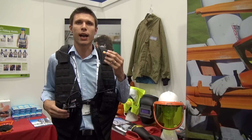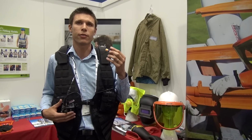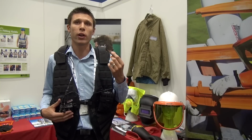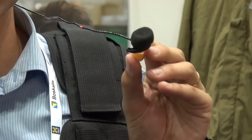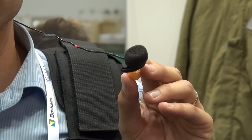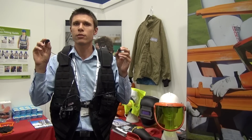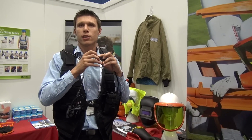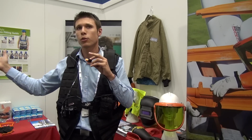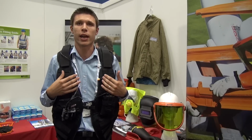Second part of that is it's a communication device. The communication side of things is twofold. Number one, it's situational. There are microphones on the outside of both of these plugs that you insert into your ears. They pick up the noise that's going on around you and replay it into your ears. The great thing about this is it is 100% situational, so if somebody was to walk around me talking, I'd be able to hear it perfectly as they go around the back and I would know exactly where they were.